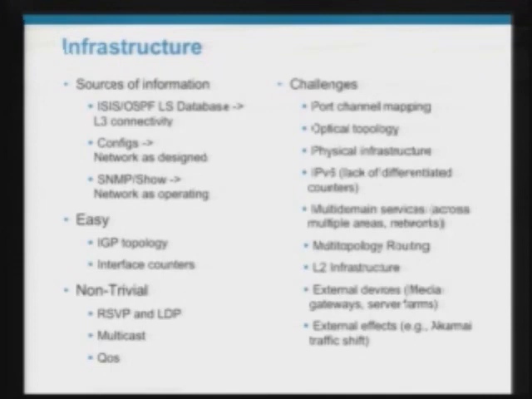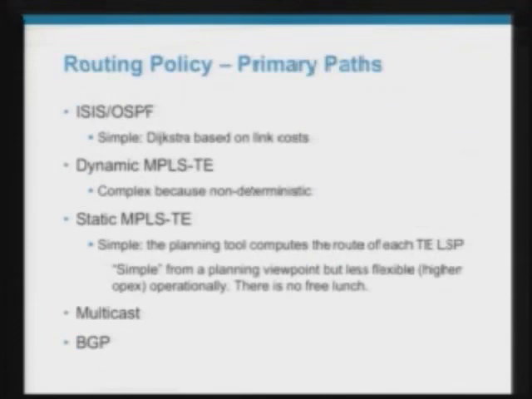Okay. So what we'll be going through here mostly will be the left-hand side. How do you get at the information and what do you do with it? And then what are the considerations to have? For the routing policy itself, again, Clarence has divided it up into how one would get at the routing under normal conditions versus routing under failures, backup paths.